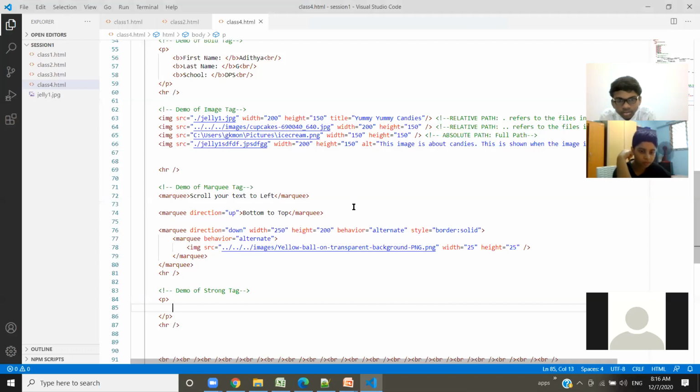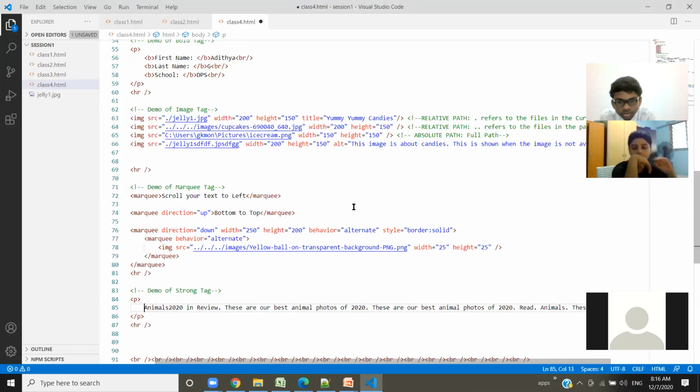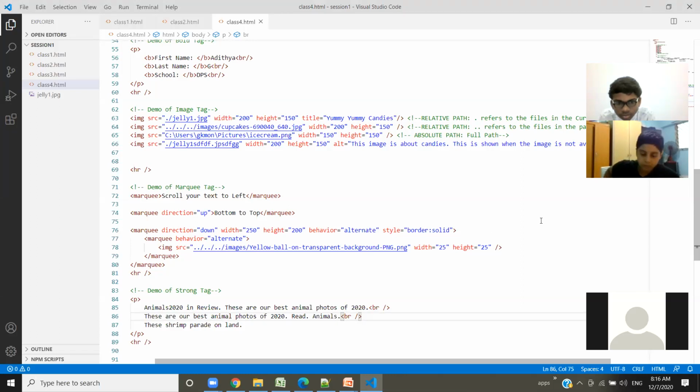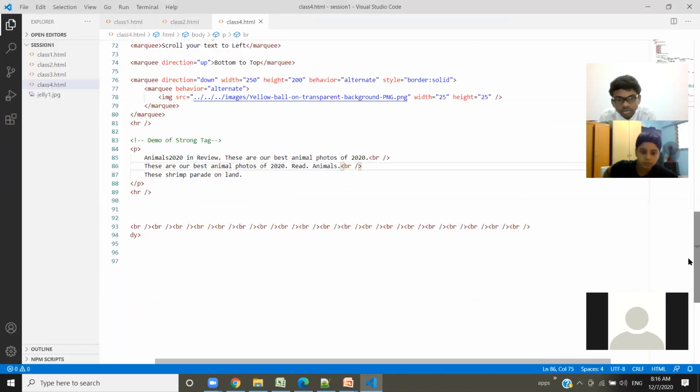I'll go to my code. I'm going to add it. For better look and feel, I'll put it in the next lines. I'll just add the BR tag so that everything appears in the next line, three lines. Copy paste. This is just like a paragraph, so we didn't use any strong tag here.